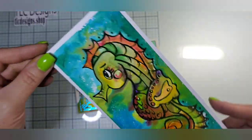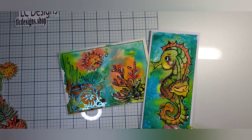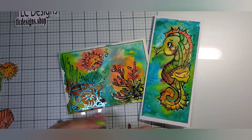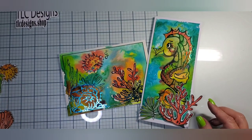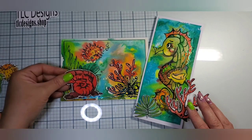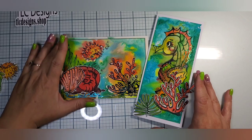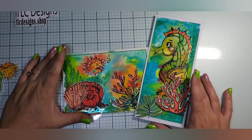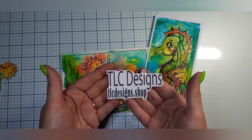So be creative. Grab those digital prints, print them on all sorts of paper, and try them out. Run them through your print and cut feature. And, you know, oh, that would have been cute too. Definitely play around. Let's see what you can create with your digital designs from TLC Designs.